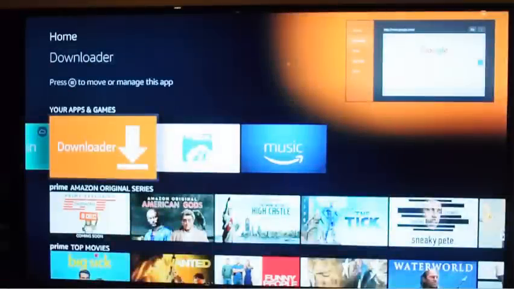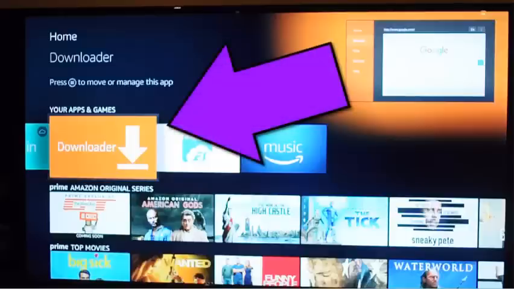Alright, so let's get YouTube back onto the FireStick. We're going to do that by sideloading it. Sideloading, if you're familiar with the lingo, is essentially taking an application and adding it onto a device in a non-conventional manner. Generally, to add applications you would go through the Play Store or the Amazon store, but since it's not available, we're going to have to go a different way.